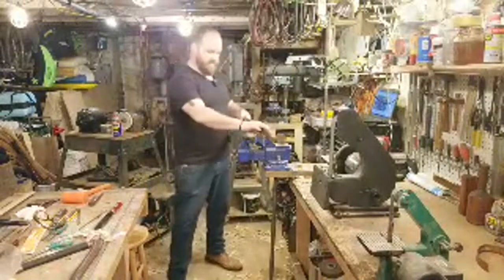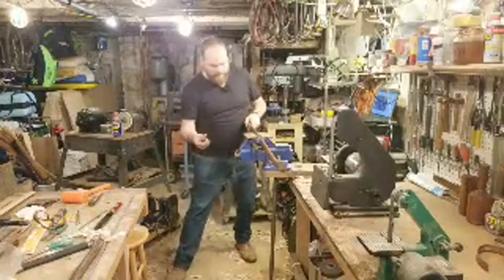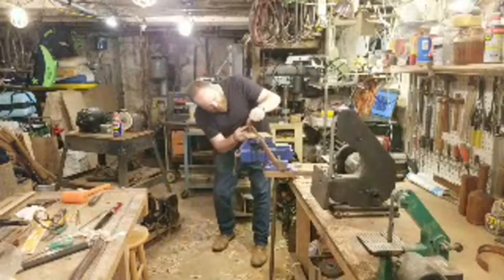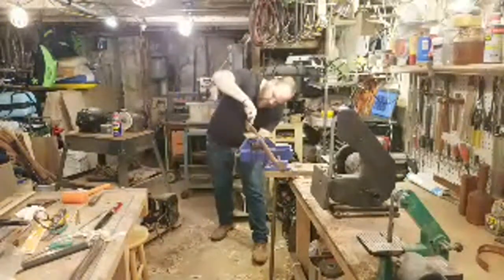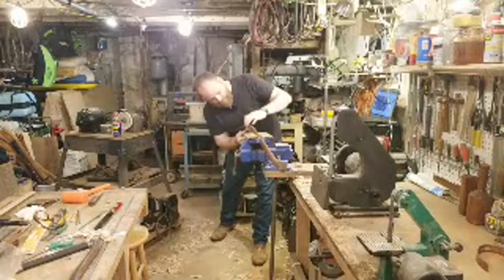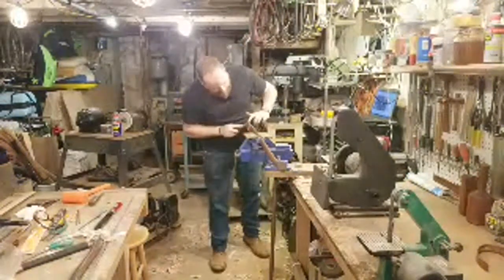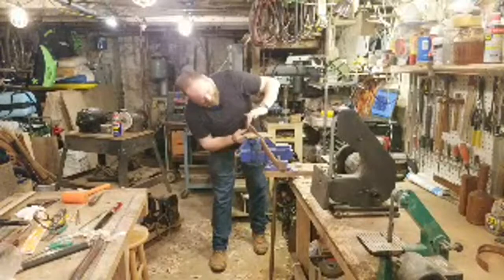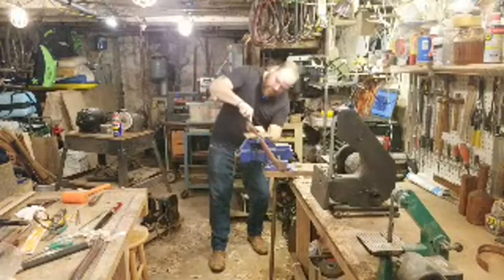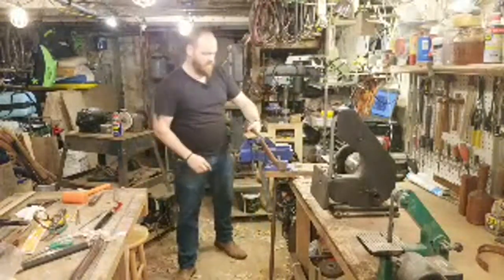I'm just going to take a little teeny bit more off of this in preparation to seat it all the way. I just want to take this little bit of a shelf. I'm seeing a little bit of where it's squeezing in, but I am getting nice contact pretty much all the way around. Now I'll blend that out a little bit, like I mentioned earlier, so it looks nice later when I oil it up. I don't want all my grind lines to just stop. I'll hit that with some sandpaper a little later.